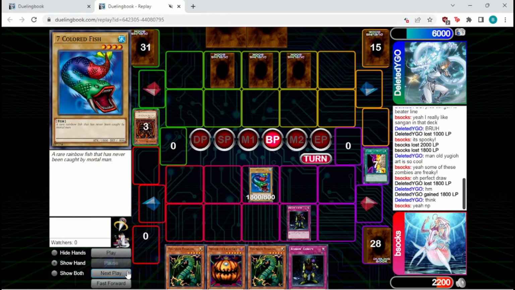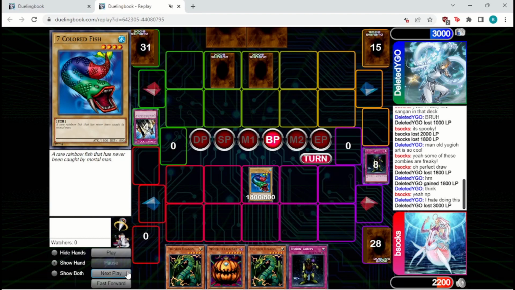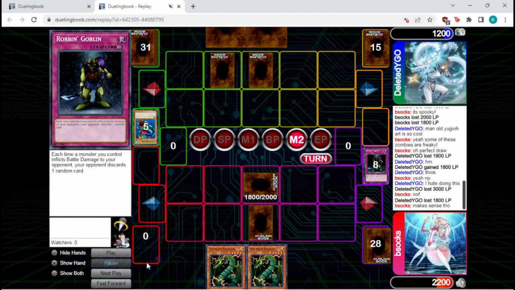So they're going to think about this, which means that they probably have something here. And they are going to actually Solemn the Robin Goblin, which is a big, big thing for us because we've got another Robin Goblin in hand for later. But this will actually drop them down to 1200 because they have to pay before the damage goes through. So they're going to drop down to 1200, which is not very much. And we could potentially snatch victory from the jaws of defeat here. And we are going to tribute set the Pumpkin and then set a Robin Goblin and pass back to them.